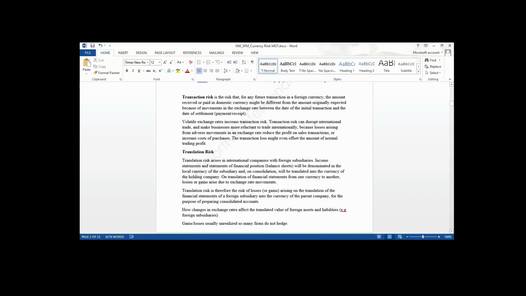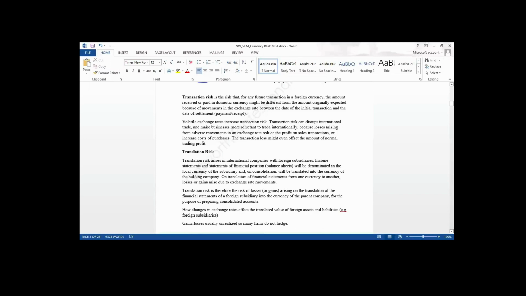Please, a bit of digression. The explanation we are doing tonight is because the exam you are writing, yes, you need to understand it. The exam you are going to write is a combination of theories and calculation. Please refer back to past questions. The examiner always asks these theories: explain economic risk, transaction risk, translation risk. Please, let's go on.